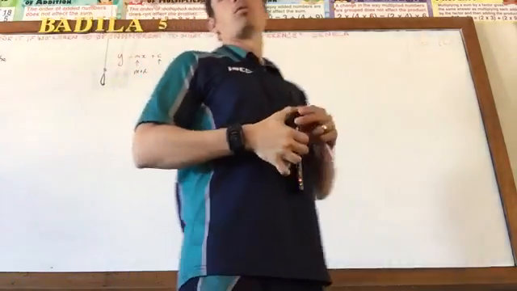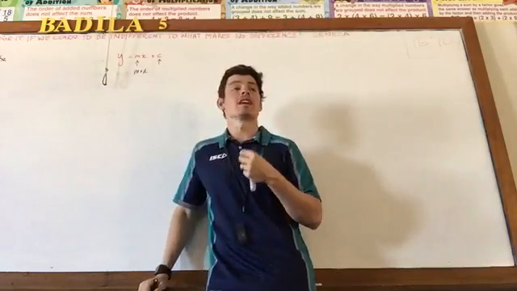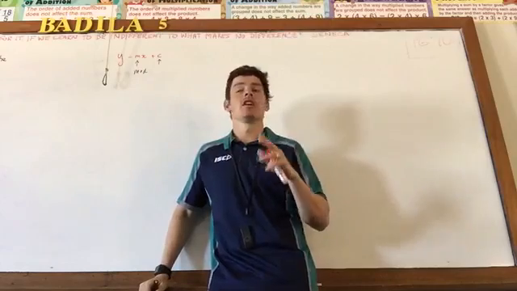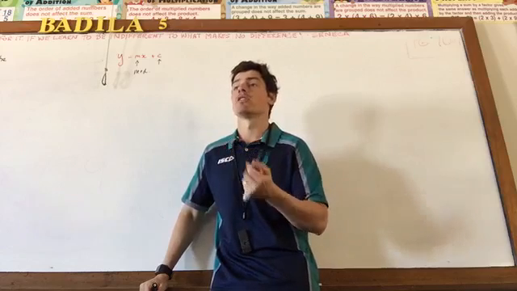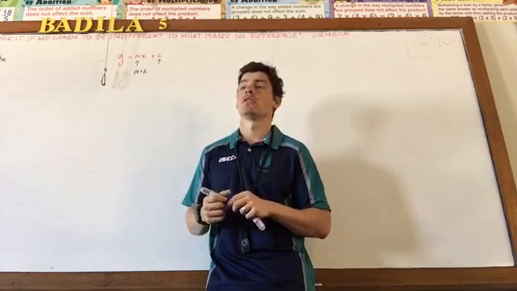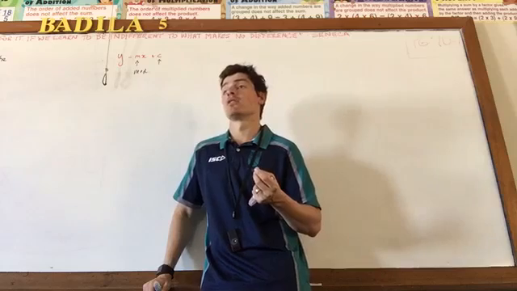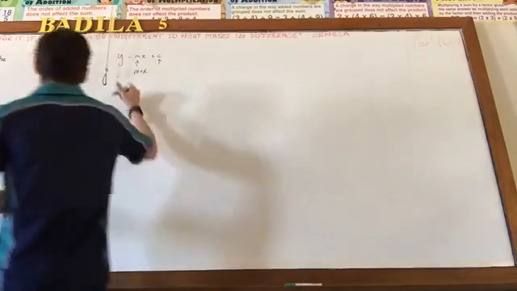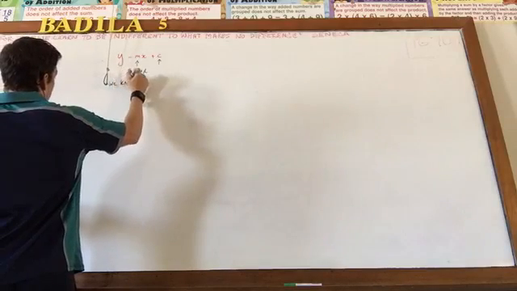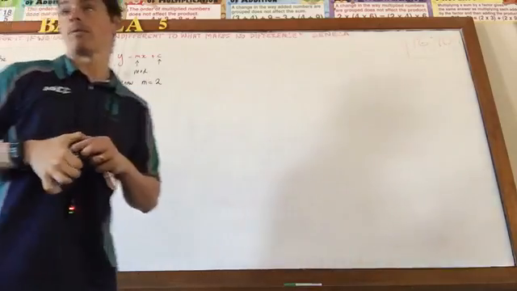Immediately when I look at this problem, what are some key words? Parallel. So what does that tell me before I go any further about this line? What do you know about the line when it says parallel? 2 lines. Yeah, we're going to have 2 lines, and what's the gradient for both lines going to be? Yeah, so x is not part of the gradient, but the 2 is. So very good. So we know m equals 2. Happy with that?